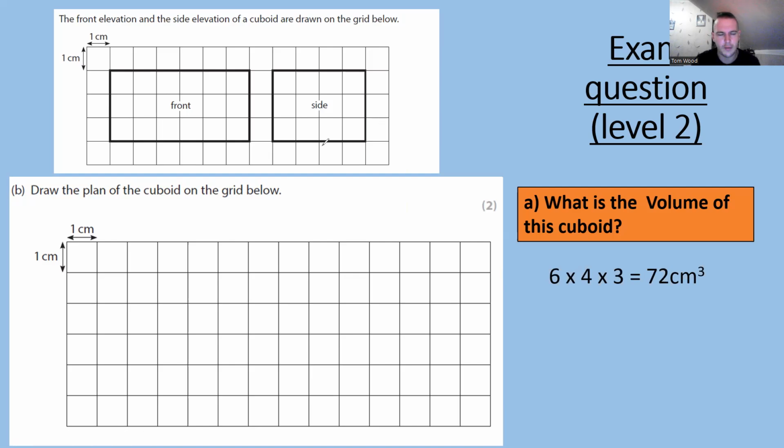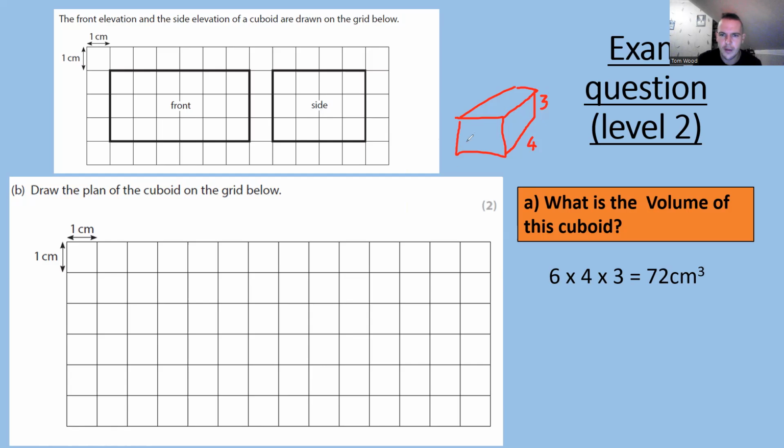How I've worked that out is that if I'm looking at the side, so I'm going to draw my cuboid first of all, I'll do a little sketch up here. So this is what my cuboid is going to look like. We know that, that's absolutely fine. If I look from the side, I can see that it's 4 long. From looking at the side, I can also tell the vertical height as well. So the vertical height is going to be 3.